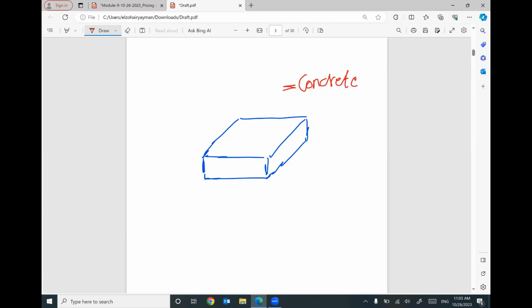Just to remind you what we covered so far, if you would like to construct this footing, for example, we learned how much concrete we need. We learned how to figure out how much steel reinforcement we need. We learned how much formwork we need to construct. We learned also how much soil we need to excavate.